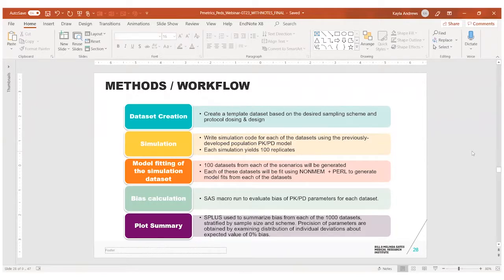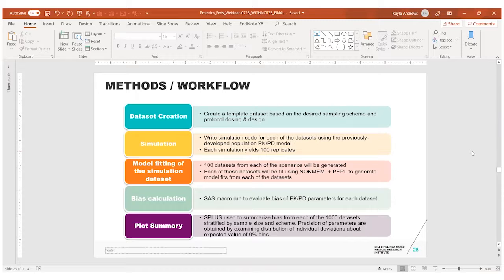Those data sets were fit using NONMEM and Perl to generate the model fits from each of the data sets and for post-processing. And then, of course, looking at the bias and precision of these parameters that are coming from these data sets.